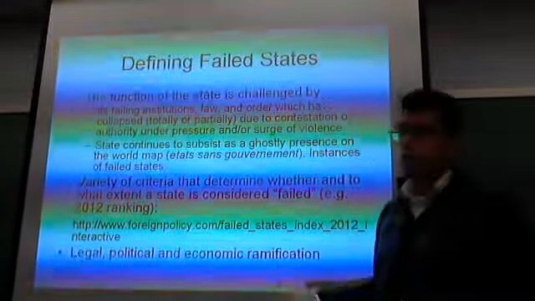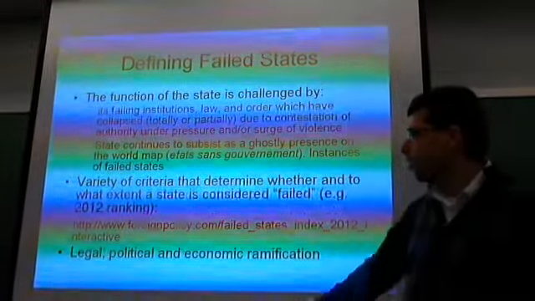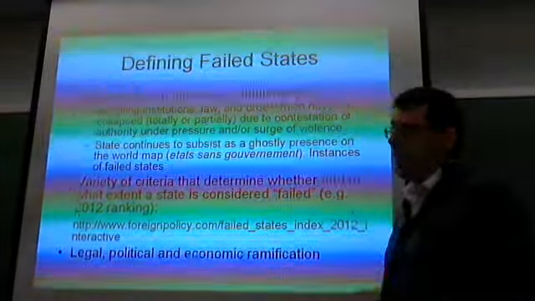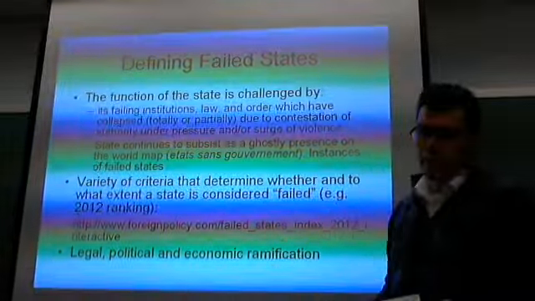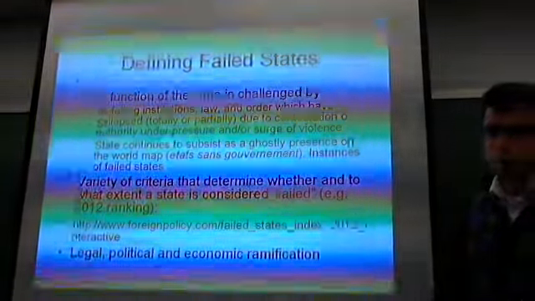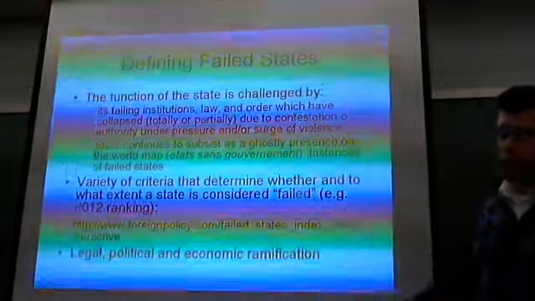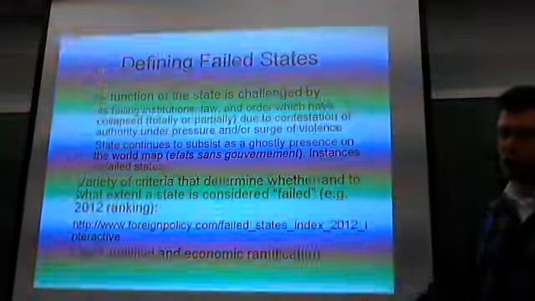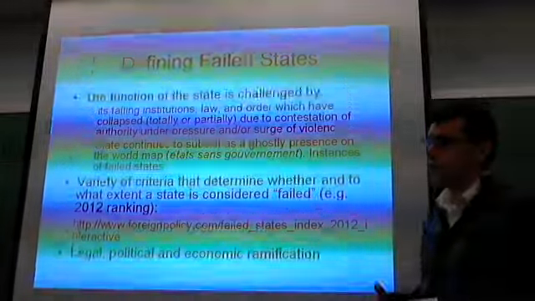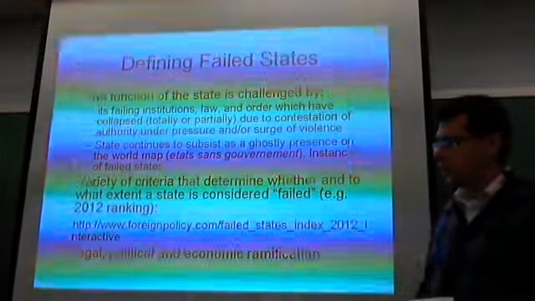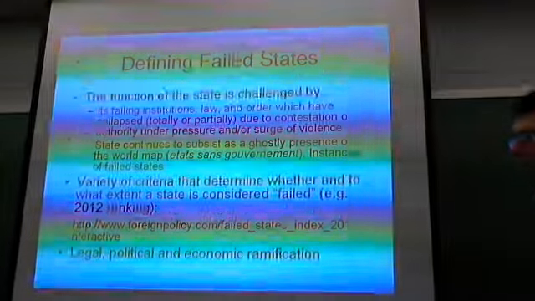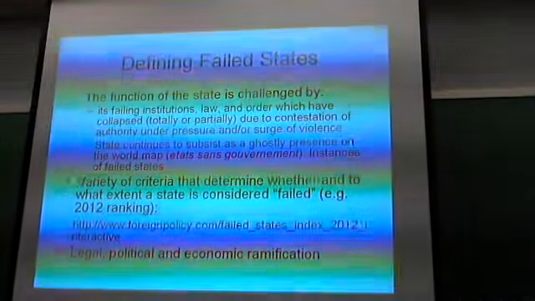And of course, the economic ramification is clear. The economy is failing, as opposed to the political ramification, where economies are not necessarily falling, but it creates some sort of instability. First thing you're going to expect is that the state becomes a focal point of terrorist activities, terror networks, criminal activities and criminal networks, transport of crime. Third, it produces a large number of migrants and refugees. And last but not least, what we've seen in the case of Somalia is, as a result of this criminal activity, overall insecurity in the maritime and trading routes, and a number of instances of piracy, what became known as modern piracy.